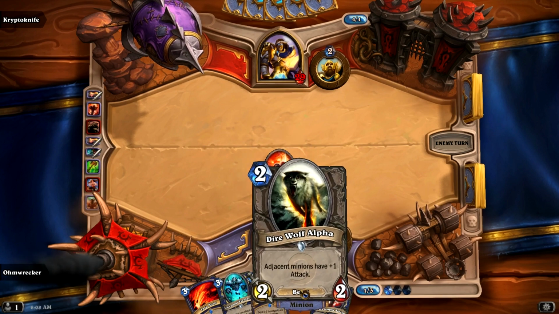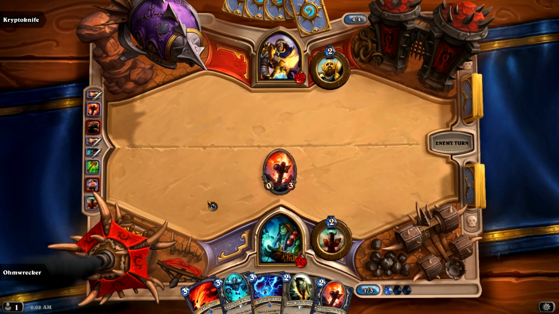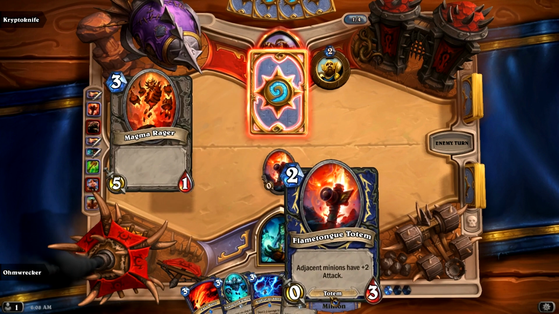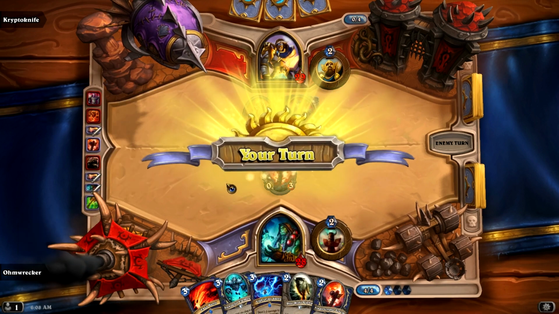Next turn we could actually do a combo Direwolf Alpha plus Flametongue to get 4 attack out of that totem if we need it. Oh, I'm sorry, not 4-3. Ooh. You shall not pass. Okay.